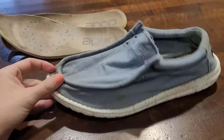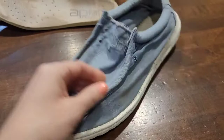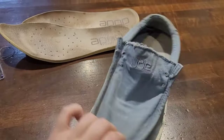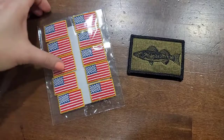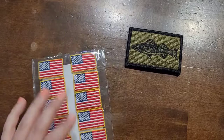After letting these soak for about 24 hours in the OxyClean, the white rubber part of the shoe definitely got way cleaner and the fabric did too, but there are just so many stains — pretty sure it's grease from him working on cars. I don't really care though, because they're just a beachy-look type of shoe and we're going to decorate them. Now let's get started. These are the patches I bought on Amazon — a tactical fishing walleye patch, his favorite fish, and a whole bunch of little flag patches.